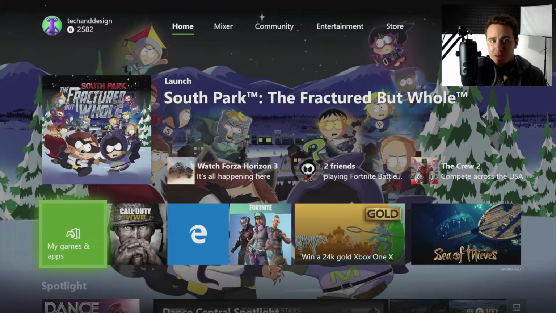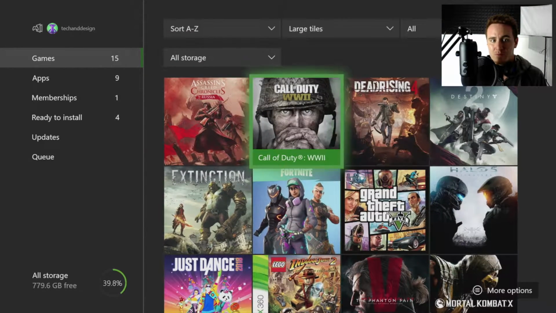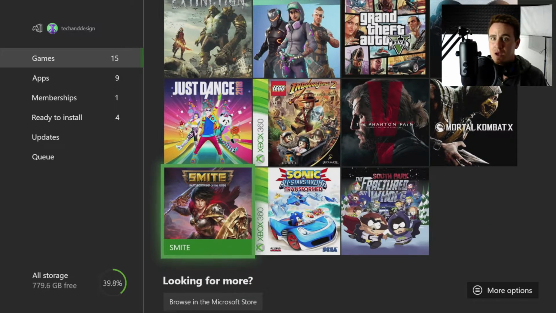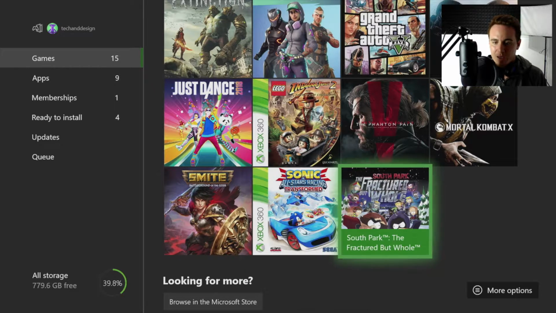Once you guys are in there, if we go into games, that's your first tab really. You guys can pick any game from right here and you guys can uninstall it. If you guys have a CD and you installed it that way, you can still uninstall it this way. You do not need the CD to uninstall a game. If you guys downloaded the game, same deal. I mean, if you download a game, there's no CD anyways. But if you had a CD before, don't worry about it. You guys can uninstall it.